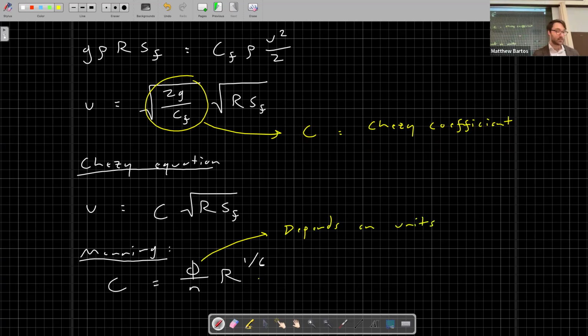This R is the hydraulic radius. And what is this n term here? Manning's number that characterizes pipe material, more specifically roughness. Very good. So this is the Manning's roughness coefficient.